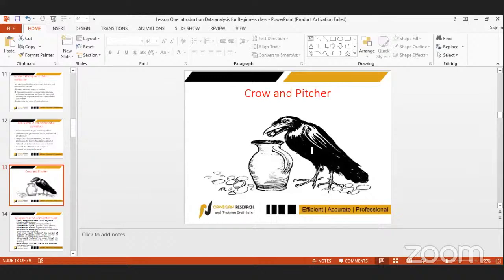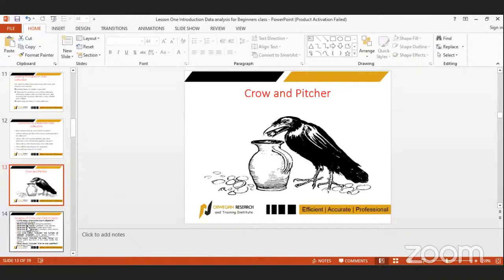Now, this is a typical scenario of what happens in most projects, particularly monitoring and evaluation, and it shows that we need to know which data we require. And before we answer that question, remember the type of data that we require, especially for people involved in a monitoring and evaluation program: we require data along the results chain. And we are going to use this typical example to demonstrate the concept of the results chain using the crow and the pitcher, just in the next slide.